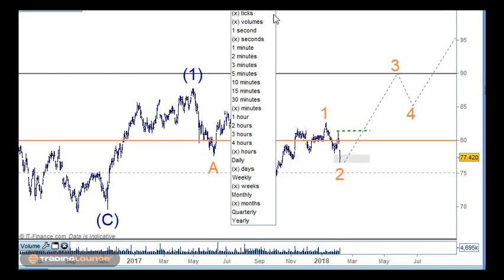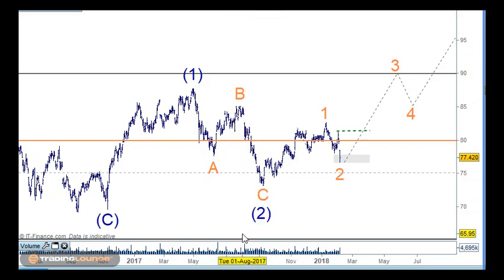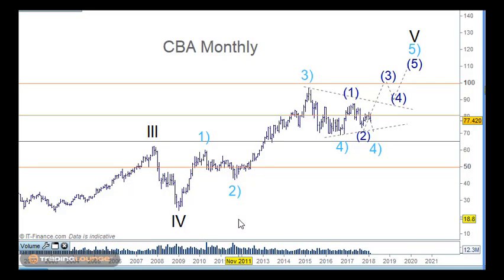And as I've mentioned before with this as well, when we look on the monthly chart here, we can quite easily see that from the low here, this wave 4 here from the GFC, we've got wave 1 and 2 here, and then wave 3 here and wave 4 here. And I was looking for 1 and 2 and going up into 3, 4 and 5 in 100 to finish this 5th wave off here.